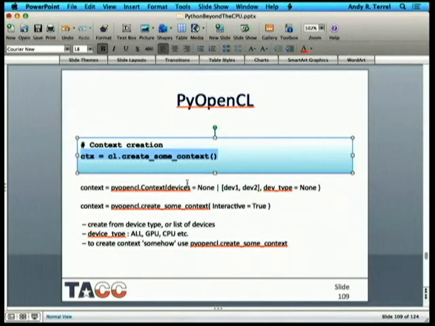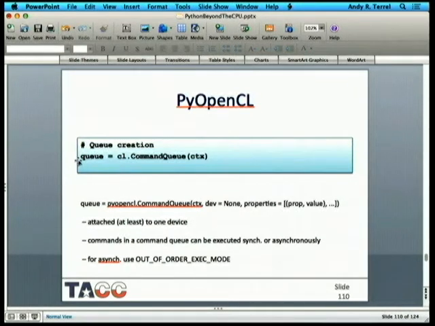All right, so we created a context. It tells us what device we're going to be running on, and we have to keep that around during our execution. The next thing we have to do is create a queue. Since we're launching kernels asynchronously, CUDA figures out how to schedule these things. In OpenCL, you just insert statements into the queue, and the functions and devices that need to take part will filter through the queue.